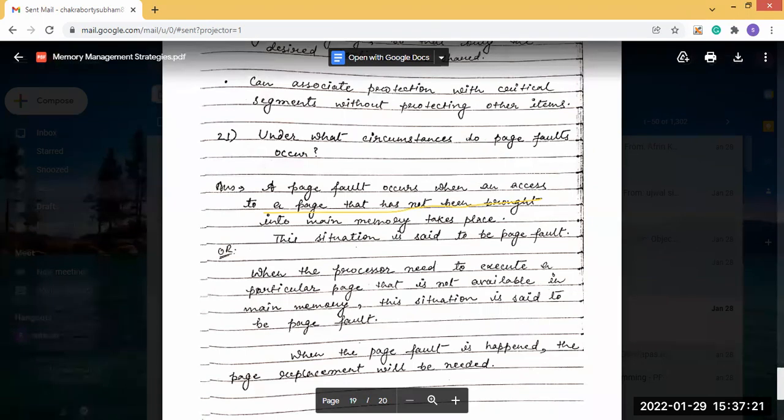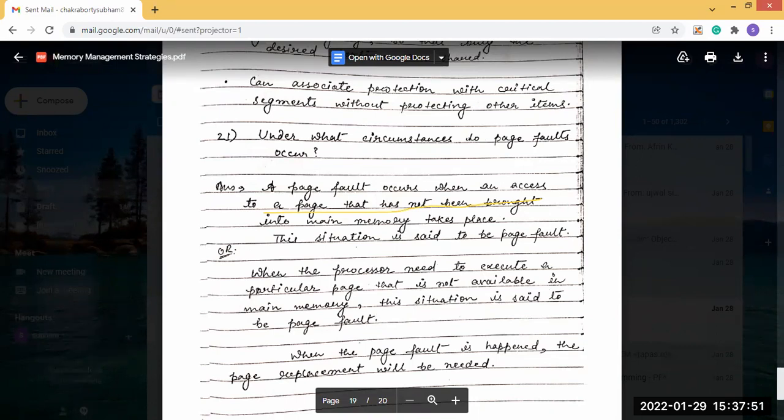When the page fault happens, the page replacement will be needed, and the replacement is to move that particular page from secondary memory to the main memory, so that the CPU can easily access it. You could say the CPU can also access the secondary memory, so why move the page to main memory?